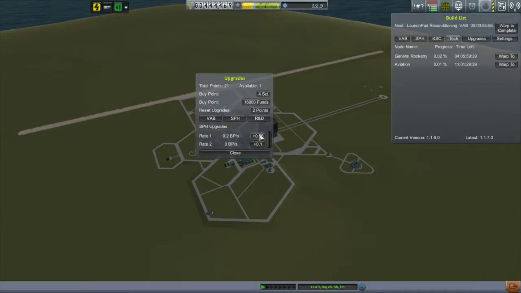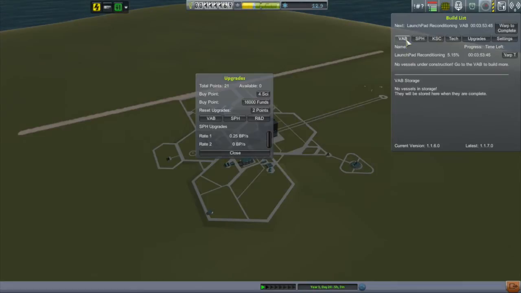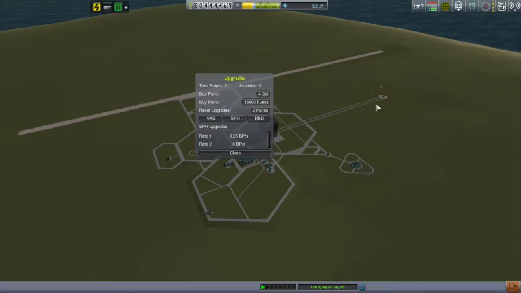That's worthwhile. And I definitely need to start putting some more energy into the space plane hangar. Now, that uses up all my points, but it's still going to take 34 days to build that Avro 1 that you saw me testing in the last episode. The Avro 1 is that little rocket plane I was going to take to the grasslands.